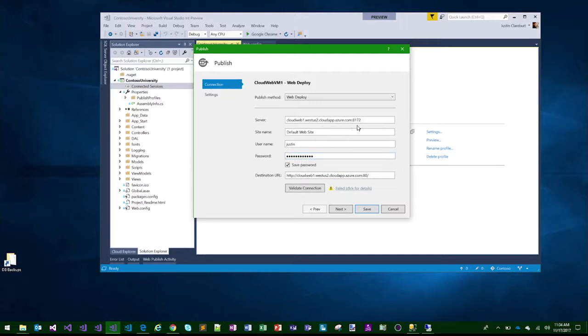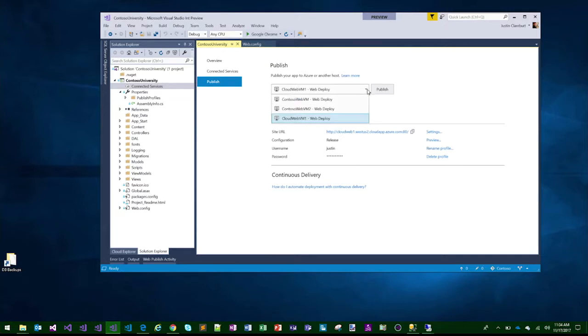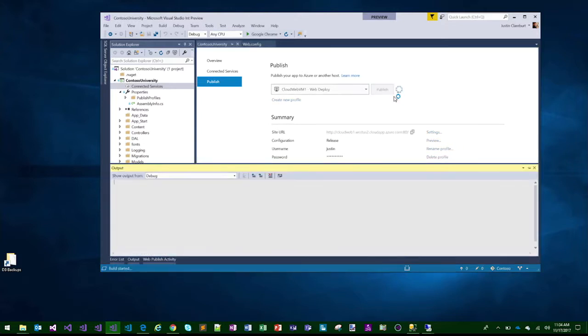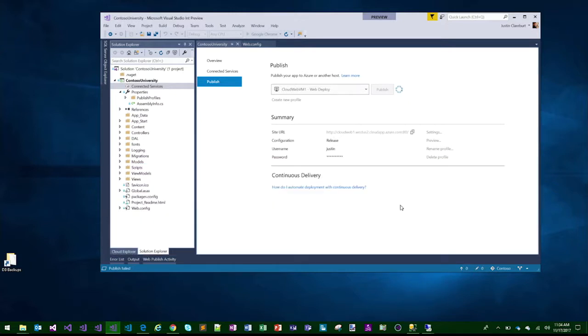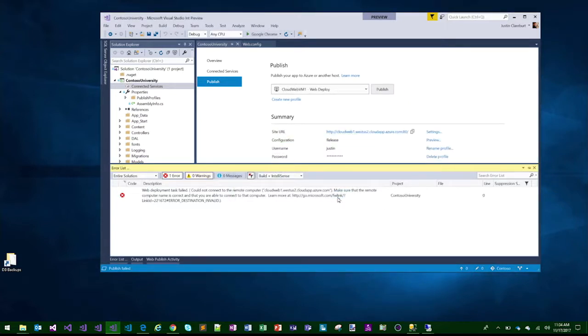Now, just for fun, I wonder if we should try a different machine. I did configure the second machine, so I wonder if on our live demo we'll see if we can get access to that. Oops, I've just hit the publish button. Well, assuming it was connected and configured correctly, this publish, yeah, we're still struggling to log in at the moment. I think I've just slightly broken my machine.